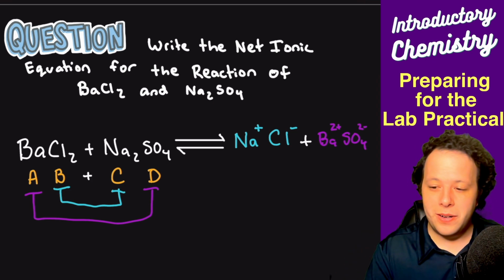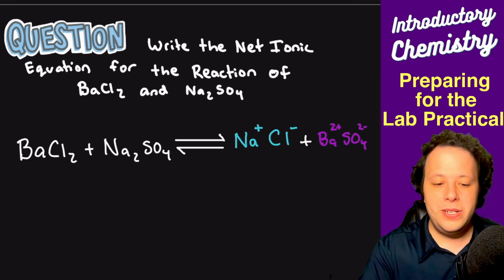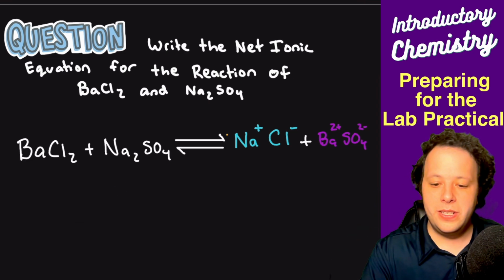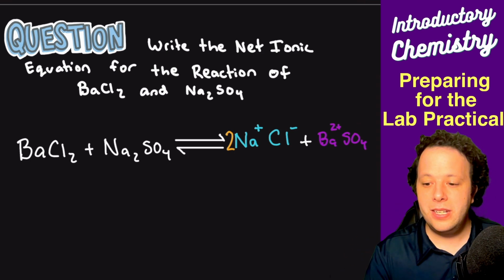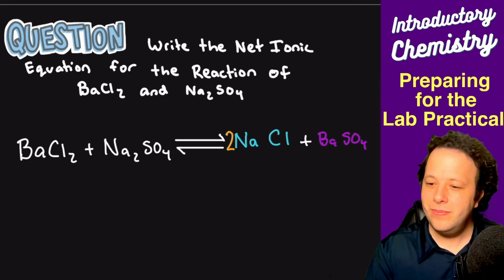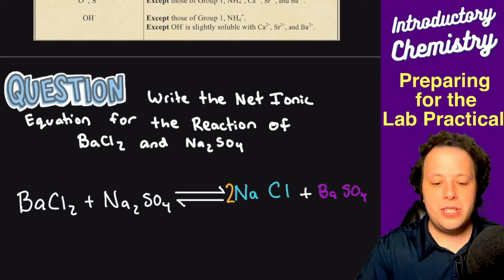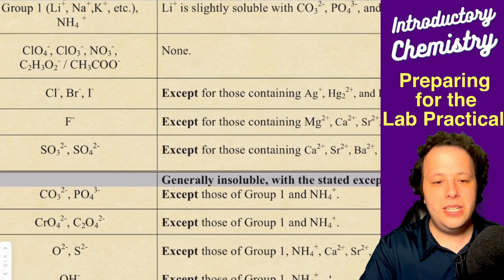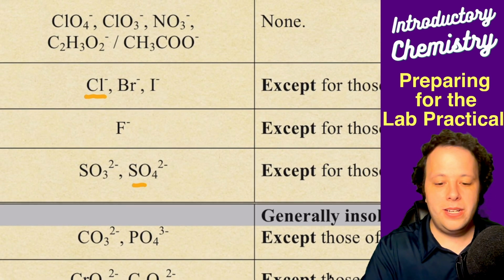Now, the next part is we're going to balance our formula. You'll notice that there are 2 sodiums and 2 chlorines on the left, so what we're going to do is put a 2 on the right. And now we have a balanced, complete molecular equation once we remove all those charges. Now, the next part is using your solubility rules. We have barium chloride and sodium sulfate, and one thing you'll see is if we look for our different ions, we have chlorine here and then sulfate.